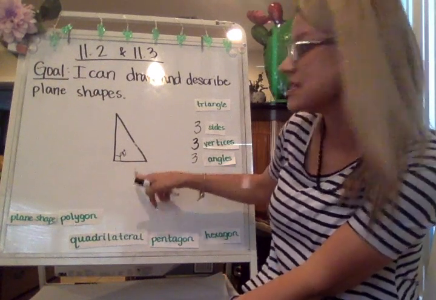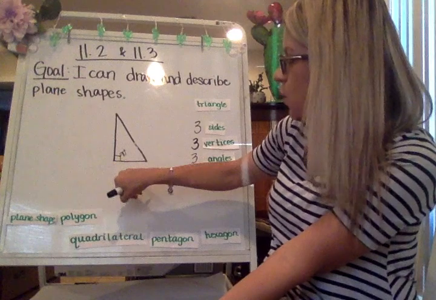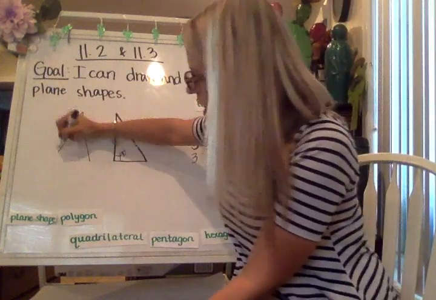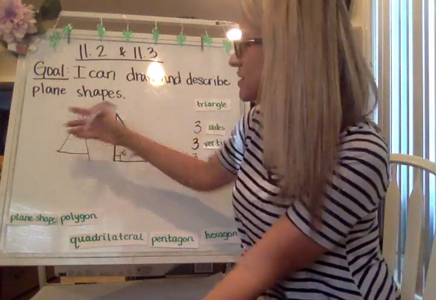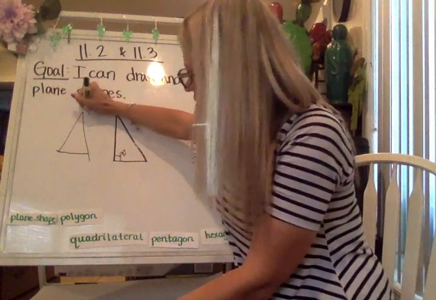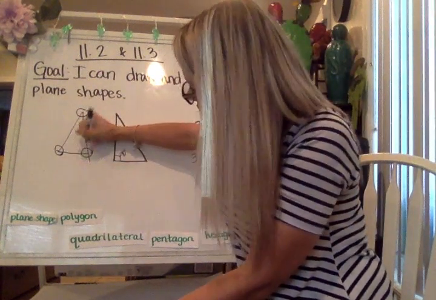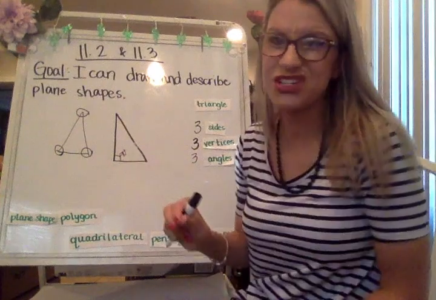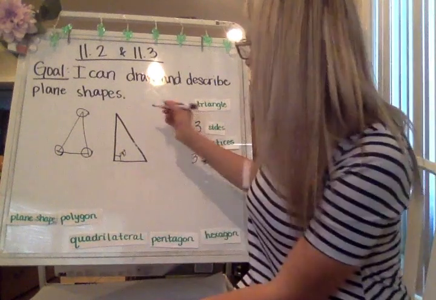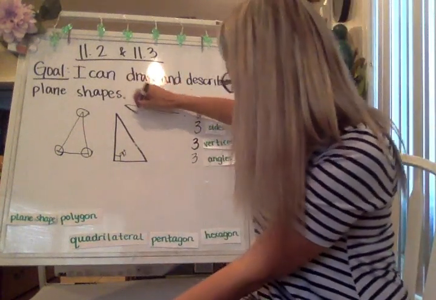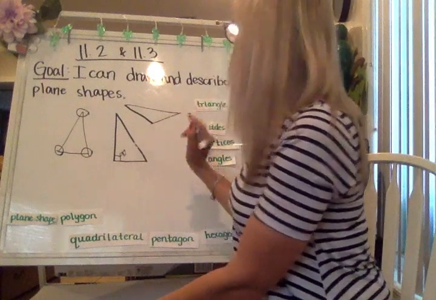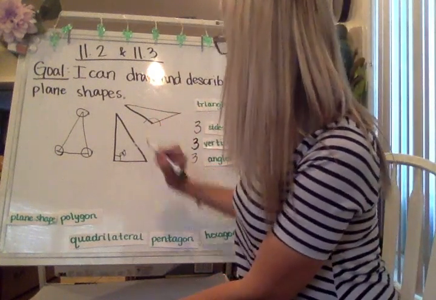A triangle with a right angle has a square angle. So this one does not have square angles. Notice how it's an acute triangle. So we've got these acute edges. That just means they're small, they're cute. We could have an obtuse angle. Let's see. Which this one is just big.